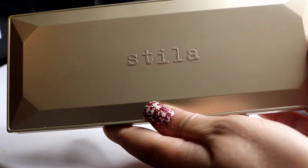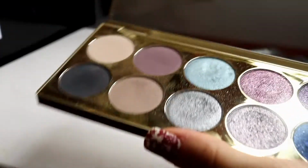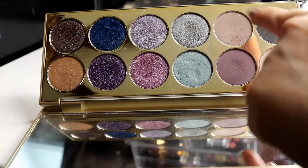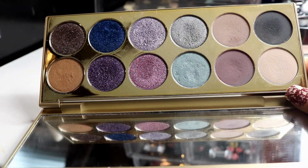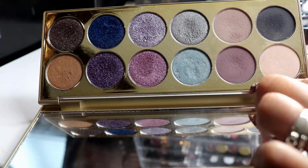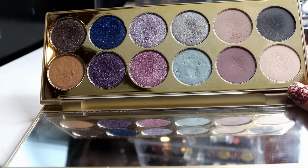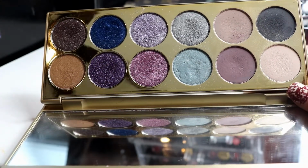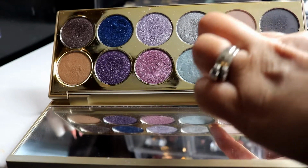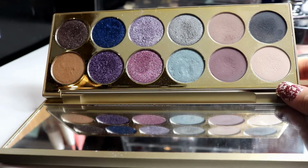The last palette we have is by Stila. I call this the weapon because this thing is heavy. It is the Happy Hour palette, and this is just a beautiful cool tone palette. This is what it looks like, and it's got a bunch of glitters in there. You have your 4 mattes here, and then it has 3 shimmers, 5 glitters, and then 4 matte shades, and it's beautiful. The first day I wore it, I did use this in the crease, and then I used these 2 glitters, and I put this one on first, and then I added this one second just to lighten it up a bit, and it was just beautiful. I used the black or charcoal shade in the outer corner just to deepen it up a bit, and then I wore it another day, and I just put this in my crease and this on my lid, and it was just easy, but it was so pretty and beautiful. I think that's one thing about this palette, it's very easy, but you can get some really classy and beautiful looks out of it.